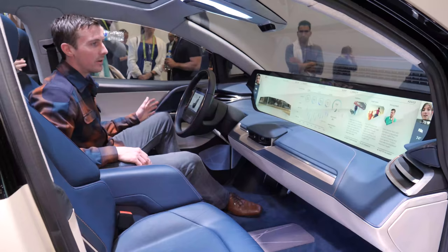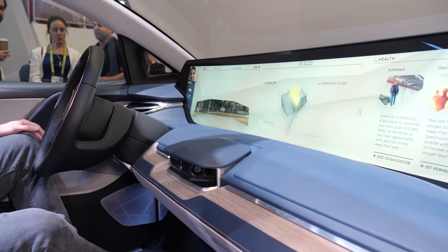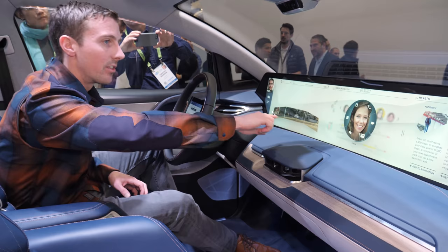I want to point out a couple different features here. The biggest thing you see, obviously, is this massive screen that just consumes the entire dash. This is a 48-inch screen. It's basically not a touchscreen because it's way too much effort to actually try to reach it. So the way you control this is with these cameras built in here, which are gesture controls. As you wave your finger around — it's not working right now, it's in demo mode — but there should be a cursor on here which would allow me to interact with the screen.